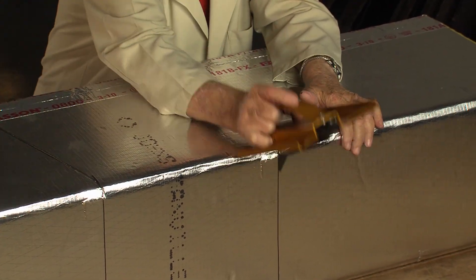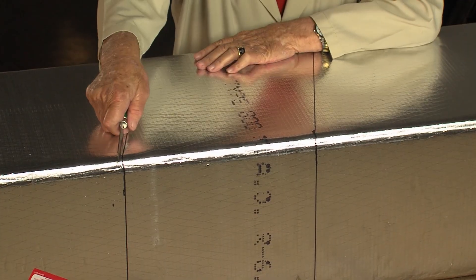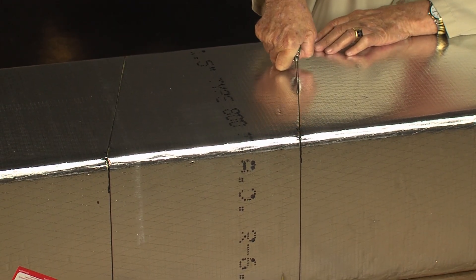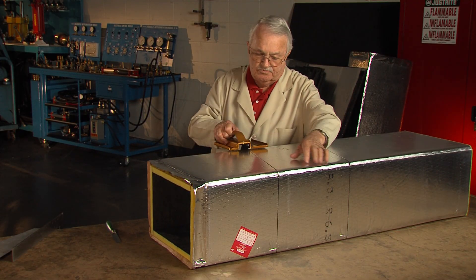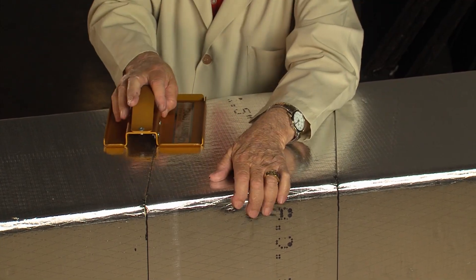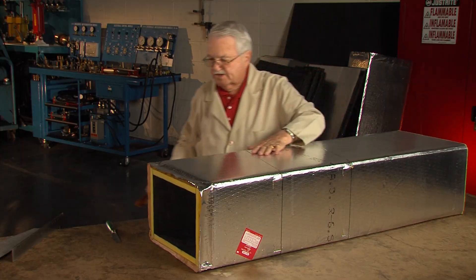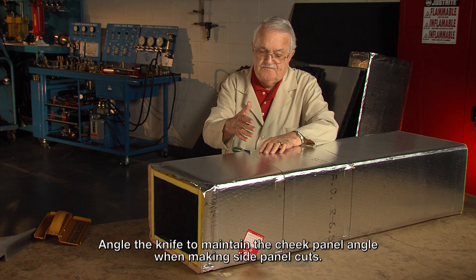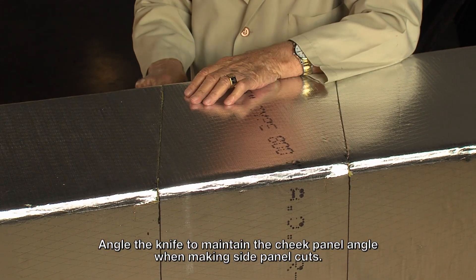Keep the tool down on the duct so it'll cut all the way through the inch-and-a-half board. Now I'm just going to roll the duct over and do this side the same way. I take a knife and cut the facing first — you do that for two reasons: one, it's hard to cut the facing with this blade, but once you have the facing cut, I don't have to look over the tool and follow it — it'll follow right in that groove. I line my knife up in that groove, but since there's a male and female in there, I go out into the groove and come back and go underneath it.